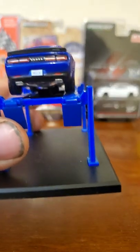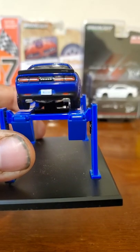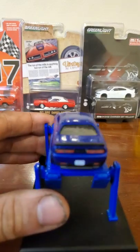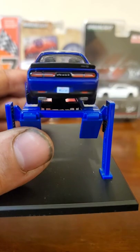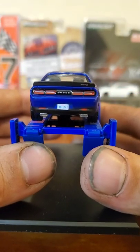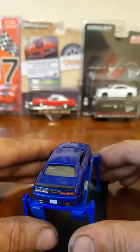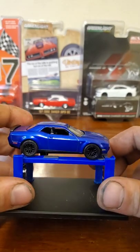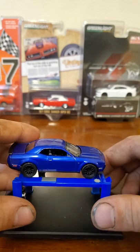Bring that in for a bit of a closer look real quick. So you can just about... Oh, there goes the camera. Oh, I hate when that happens. Sometimes when I bring this stuff in too close and try to tap to focus, it'll just end the recording. But right there above the taillight, you can see we do have the SRT badge with the little Hellcat face. Kind of hard to make out just because it's so small. But again, there on the fender is the little Hellcat. It's like the head of a cat with some teeth sticking out. Looks really cool.